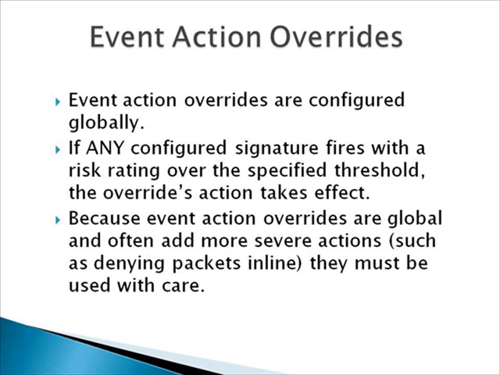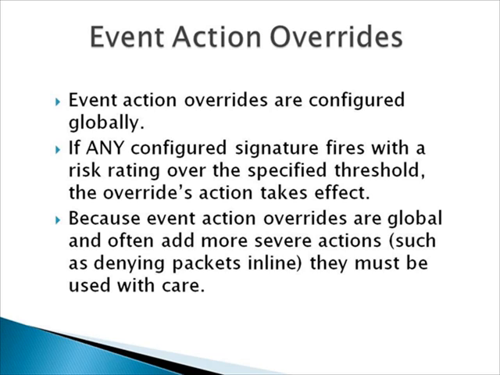Because it went over that threshold, instead of just generating an alarm like the signature was set up to do, globally we add this deny packet inline, and the packet gets dropped. That's what an event action override does. Now, it is only global. Like I said, I can't stress that enough.